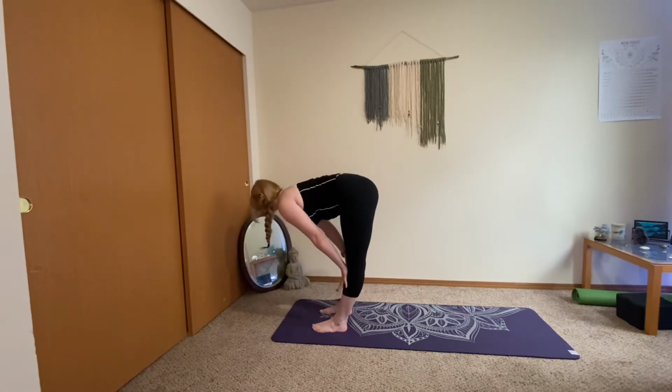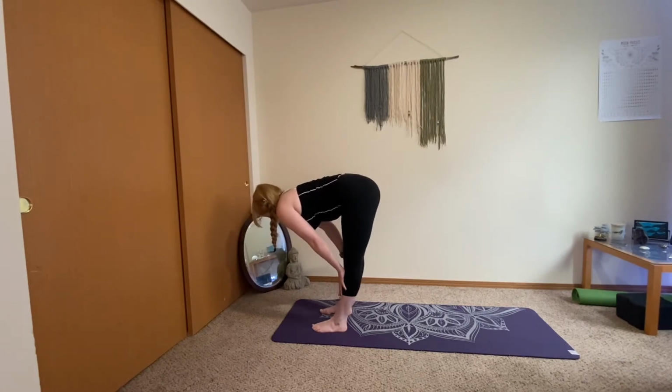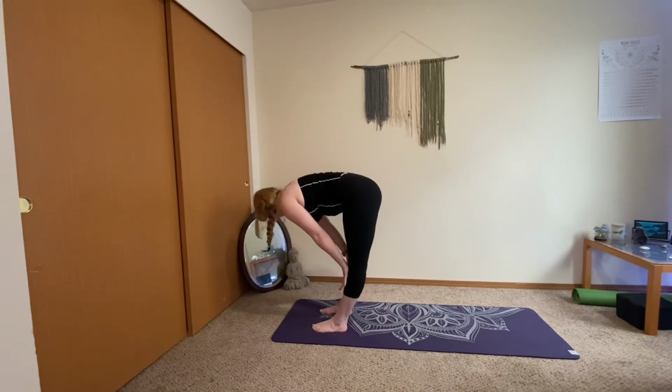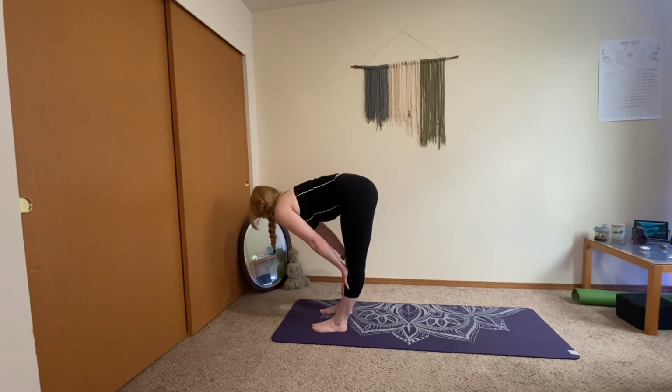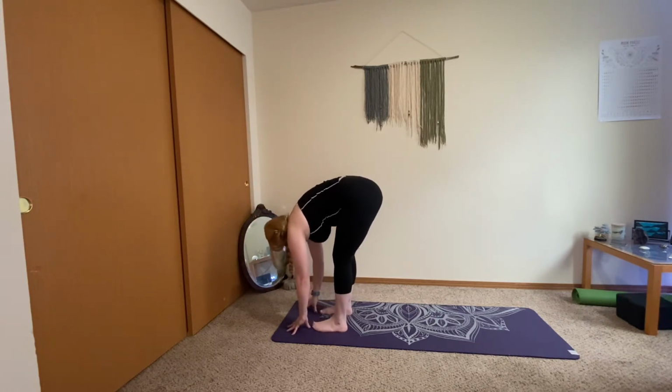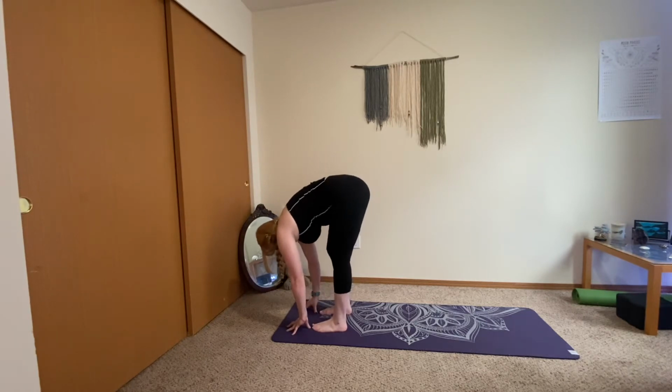Inhale, flat back, press into your shins. And exhale, fold. Inhale, flat back. Exhale, place your hands on the mat.